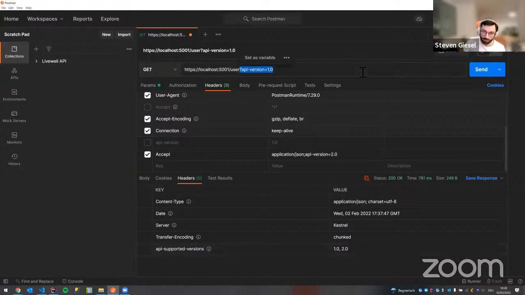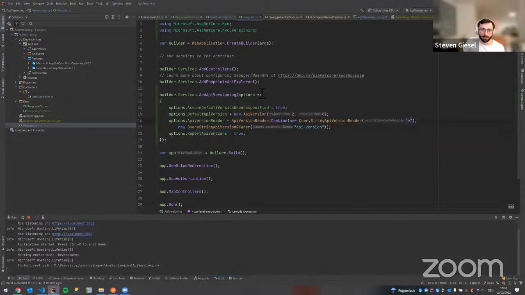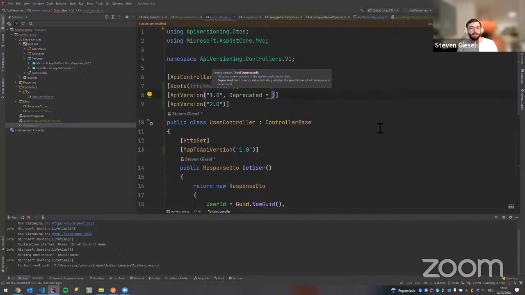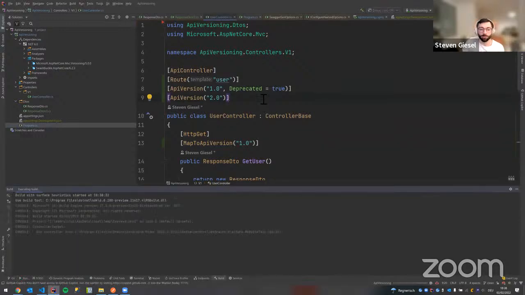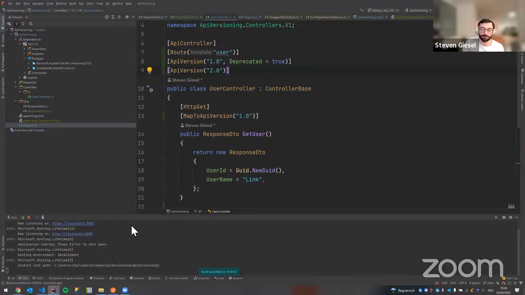So I can also take this away. By the way, it doesn't matter. If you hit the endpoint where multiple API versions are declared as an attribute, you will see them here. So that is super nice. That's maybe also good to know, you can declare API versions as deprecated. Well, what does that do? There are two things. One is, because of the report API versions, you will see that the header will change a bit. So your response header will look slightly different than before.